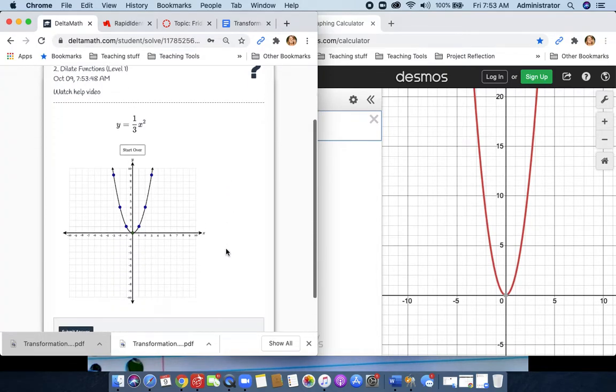So if I have 1/3 x squared, oh look, we already did that one too. If you look back at your notes, it's the one on the bottom left, but it's the one we did on the top that I did in pencil in the video. So it's a positive a value, so it's going to continue to open up. Instead of going out 1, up 1, we go out 1, up the a value, which is 1/3. Well, that's a lot smaller, right? So you can drag it down to here to about 1/3.